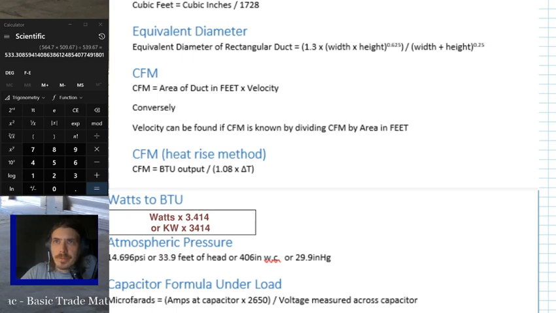But you're going to divide that by width plus height, or width plus length if you want to think about that like that. But generally we're talking about ducts, so it's width and height, right? Even though when we do areas we say width times length, it's really width plus height for most of the stuff we do. And the exponent of, and actually I would put this whole thing in parentheses here just to be safe.